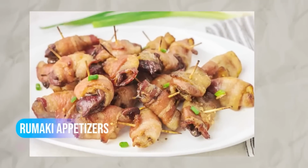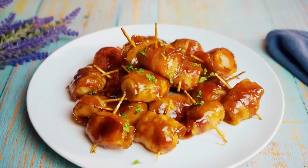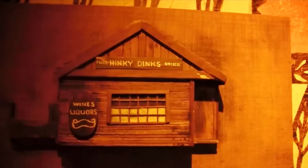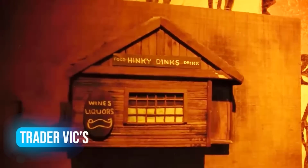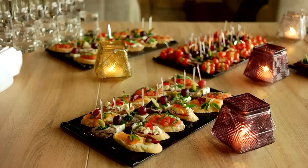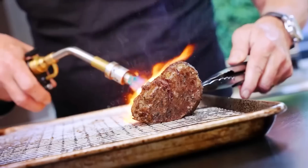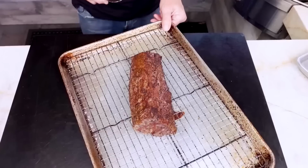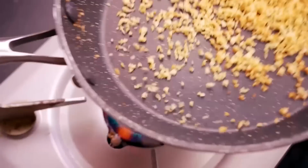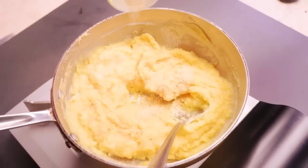You hear the name rumaki and you might start thinking about some pretty exotic dishes, but it's actually more of a humble appetizer that picks a few flavors and does them really, really well. It was also made at Trader Vic's, a Polynesian-style restaurant right here in Uncle Sam's USA, which I'm sure you didn't see coming either. I wouldn't blame you for thinking it's exotic, since at tiki parties it was definitely considered that, and when tiki culture as a whole started erupting into the mainstream of American eating, it was still sought after, with just as much interest.